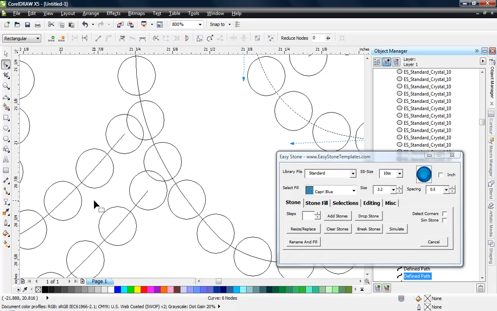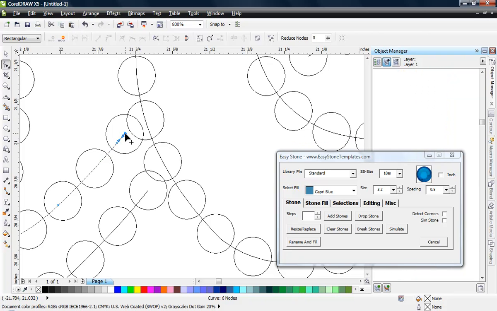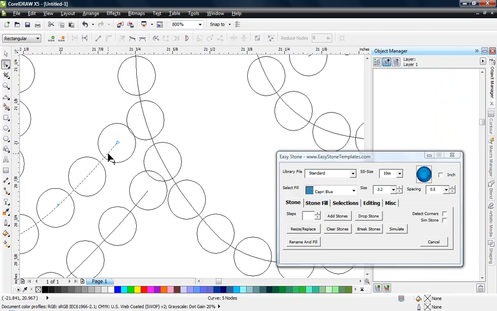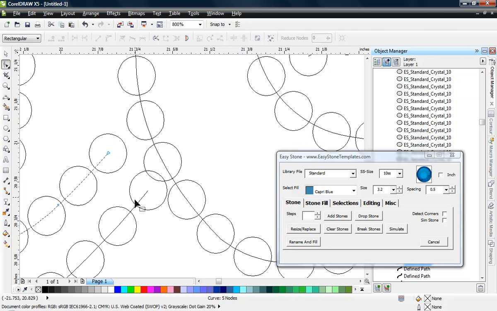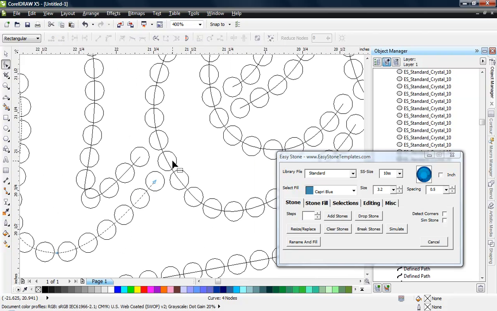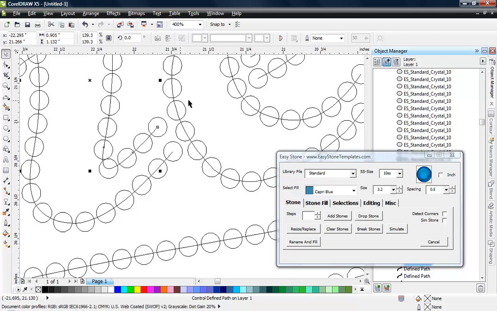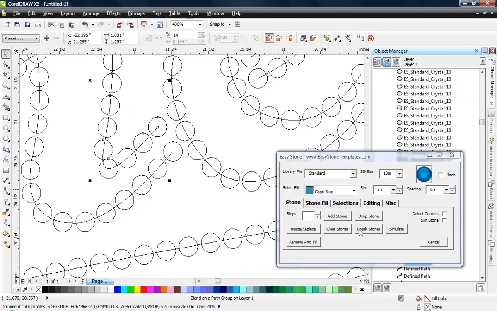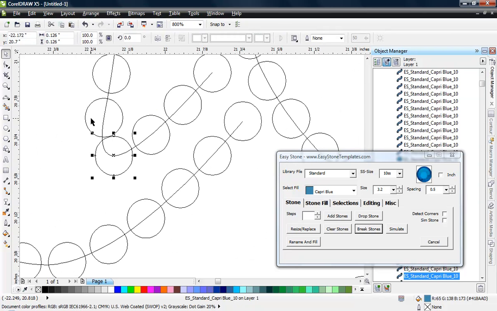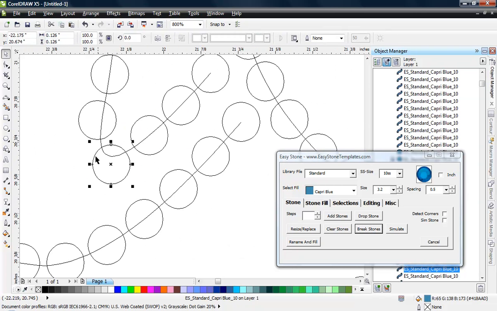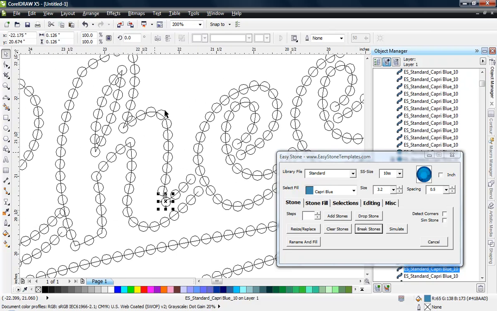So for our letter H, where it connects with our letter E, same kind of thing. We just need to pull it back a little bit, pull it back a little bit more. And for our outside one, going to do the same thing. That looks pretty good. You see we have a real tight stone here, but that's okay because we're going to choose those stones. So let's select those and choose break stones, and then I can finesse these two stones here to get the extra spacing that we need at that real tight corner.